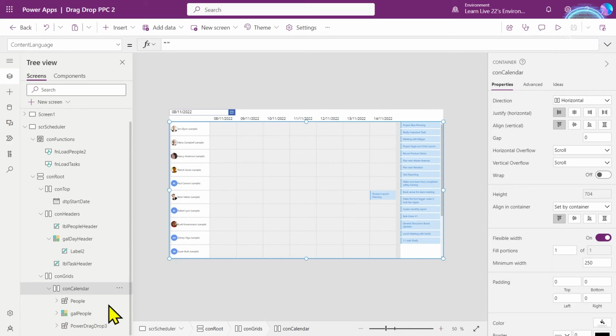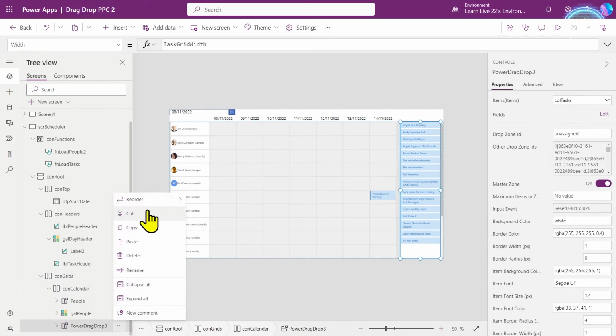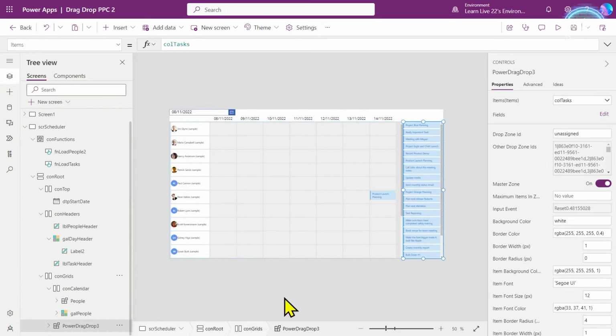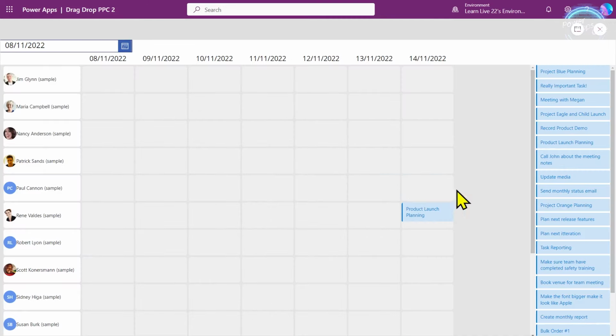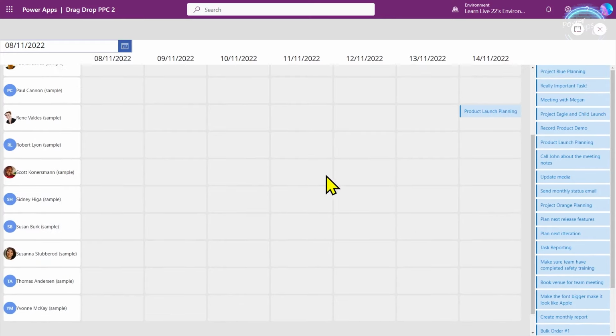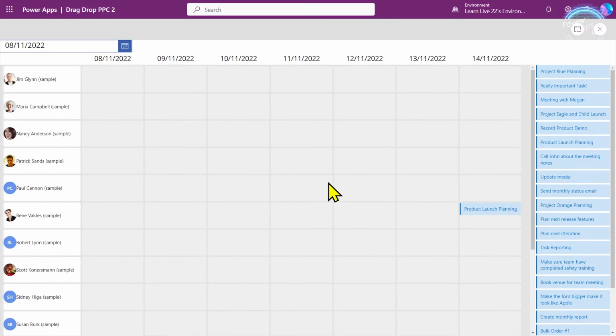But I'm noticing that the tasks are actually scrolling with the calendar, which is wrong because we want to have the calendar scrolling in a different way to the tasks. And the reason for that is that the tasks are added to the calendar stack, whereas actually we want to add them to the root stack. Let's paste them there outside of the calendar. So there we go, on the other side of the calendar. And this is what's great about these responsive grids. They're so easy to have these kind of responsive layouts. So we've now got the ability to scroll the tasks separately to scrolling the calendar.